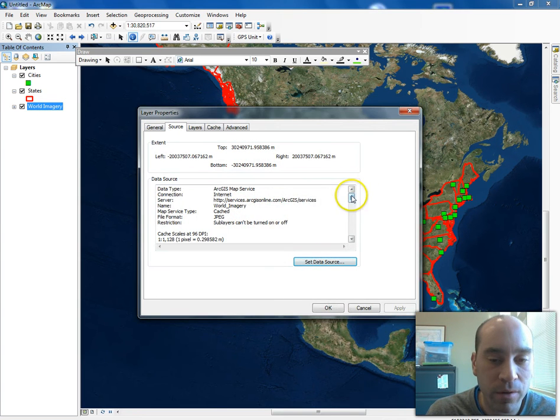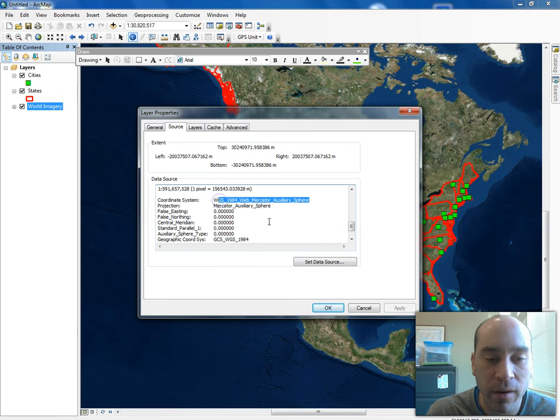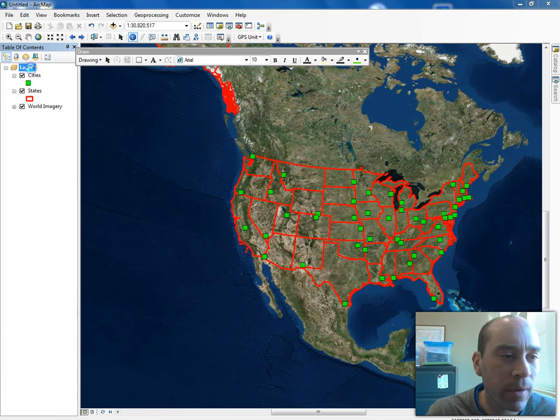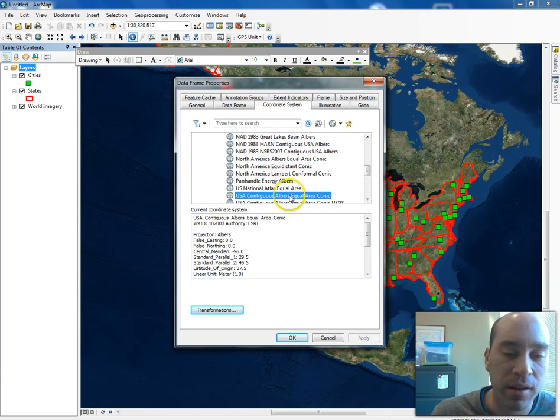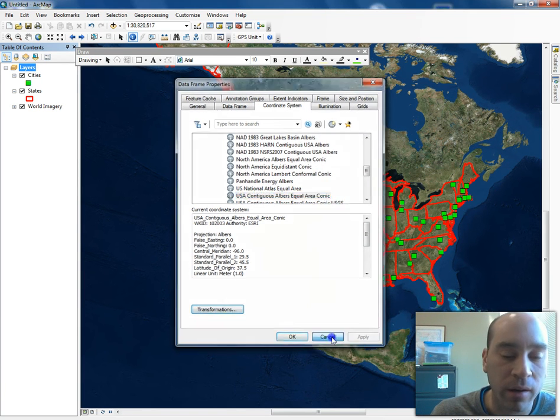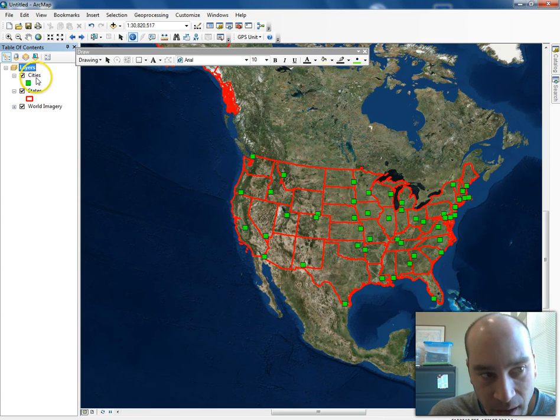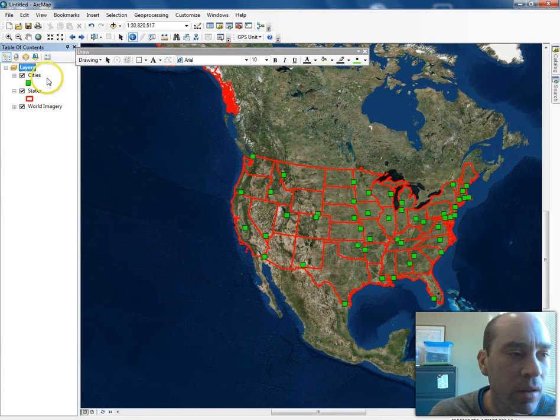The world imagery is in WGS 84 Web Mercator, and our overall map project is in USA Contiguous Albers Equal Area Conic. All three of these pieces of data have a different projection. Our map is in another projection, and the reason that works is because ArcMap has project on the fly.